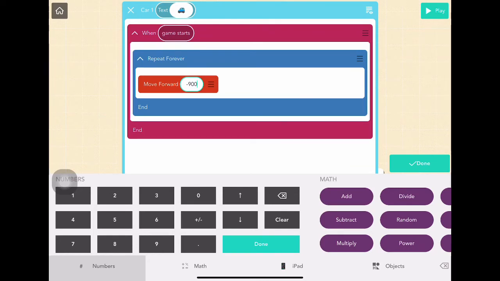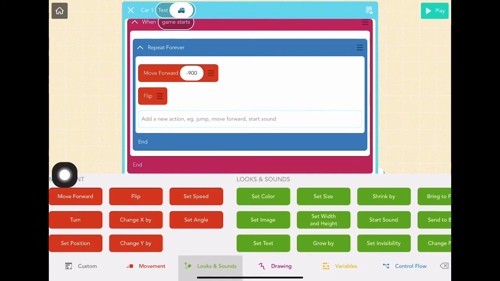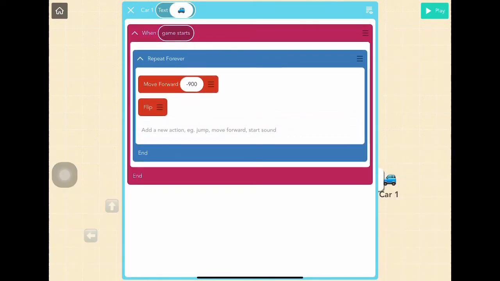And then when he hits the other side of the screen, I want him to turn around and come back. So let me hit done on there. Then I'm going to add another code in here, and I'm going to add the flip code. There we go. So that's my code on my first car. And the code on your other cars is going to be the same.